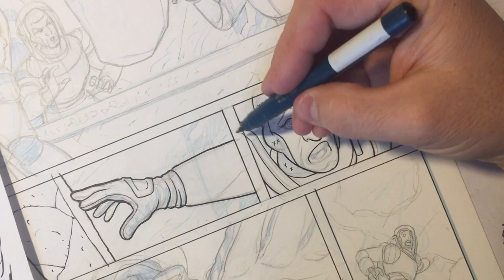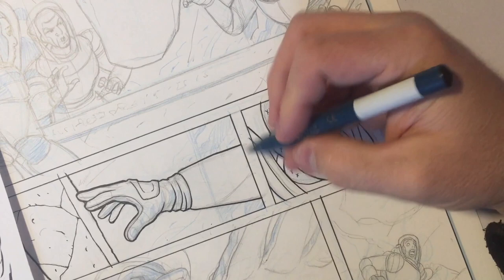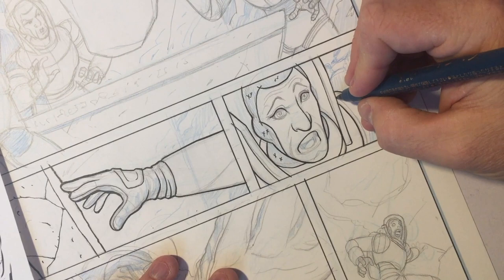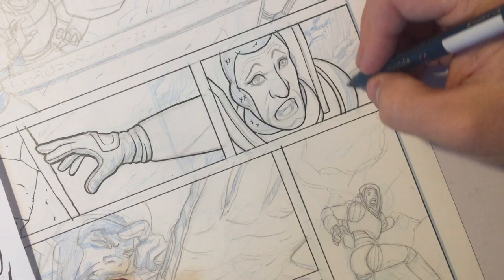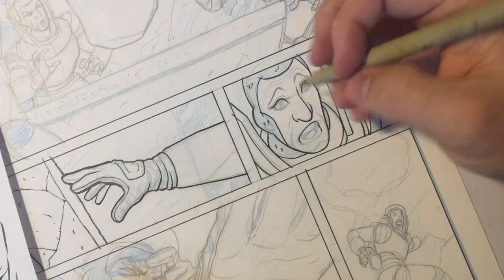Okay, so I used this pen here too on this corner because since these were done with the brush, you really can't tell much of a difference here, but this is not the outside edge of this form. It's just a corner, so I didn't really worry about it there. Now right here, again, this is not the outside edge of that form. This is just a kind of like corner. So I'm just going to do that. Now right here, I also know this is going to be black, so I'm going to line that in. Alright. Okay, so I'm going to use my Micron now. I'm going to do some of these details. I'm going to do his teeth.